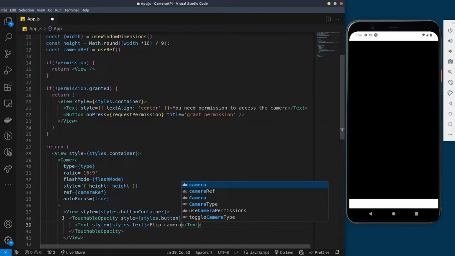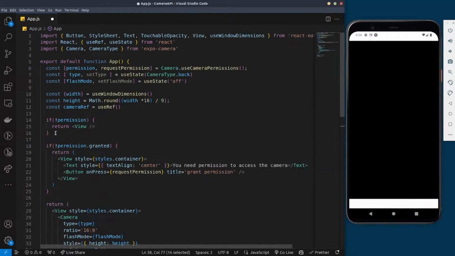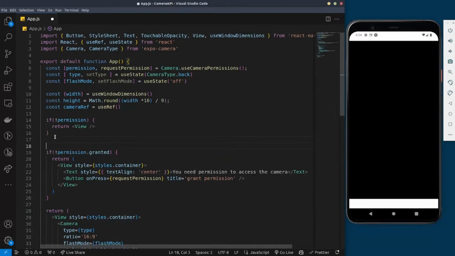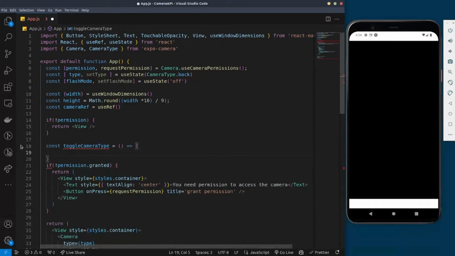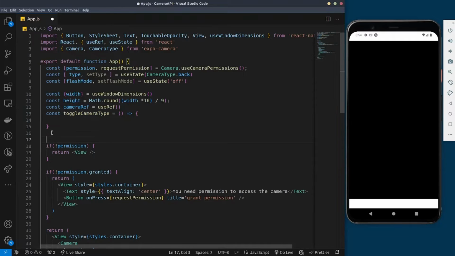Now you can design this however you want. Maybe you put an icon instead of the text Flip Camera. Let me create this function up here. So say const toggleCameraType is equal to an arrow function. Let's move this up so it comes after our views.